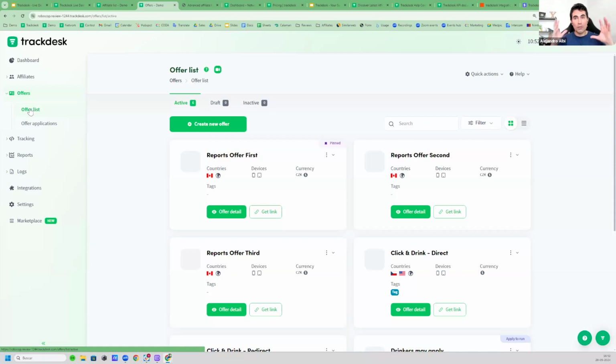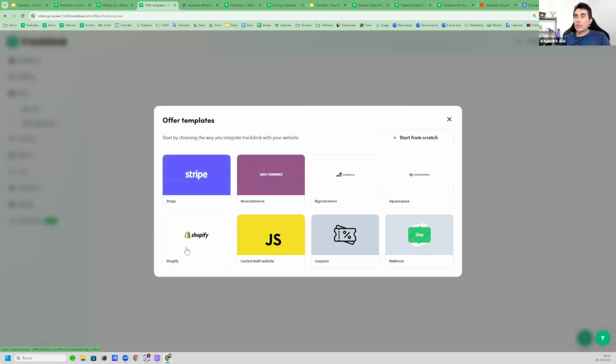So you create a set of rules that is targeting, for example, a specific region or specific affiliates, and you add all that to the description. So when you want to create an offer, at least you need to have one. You come here, create new offer, and then you choose if you want to work with one of our templates. So typically people go for Stripe or WooCommerce or a custom-built website, which is basically anything like WordPress or Wix that you can integrate with JavaScript codes.